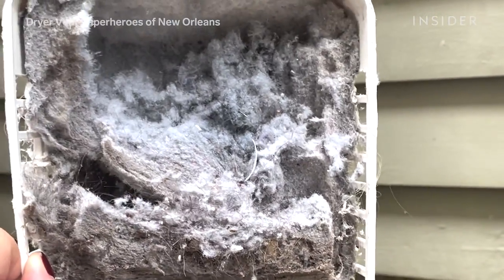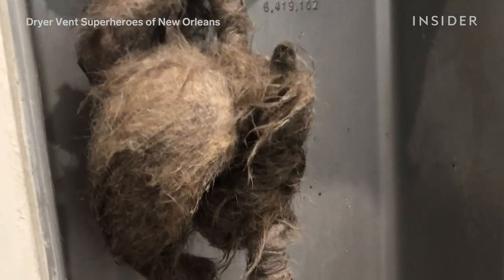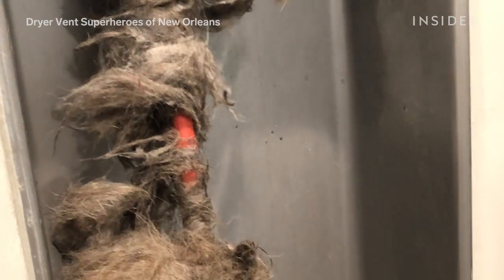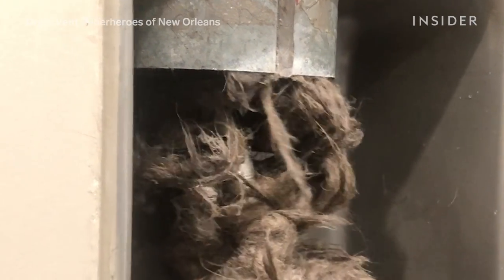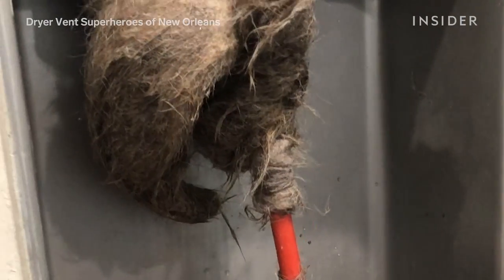The worst is always going to be any pet clinics. You're cleaning towels daily, and you're not just cleaning towels, but you're cleaning towels full of pet hair, which is usually thicker and coarser and sometimes more oily than human hair. The metal brush not only breaks it up but it catches as well, so it caught all that hair — and you can see as I pull it out, it's almost a whole dog that it seems like I pull out.